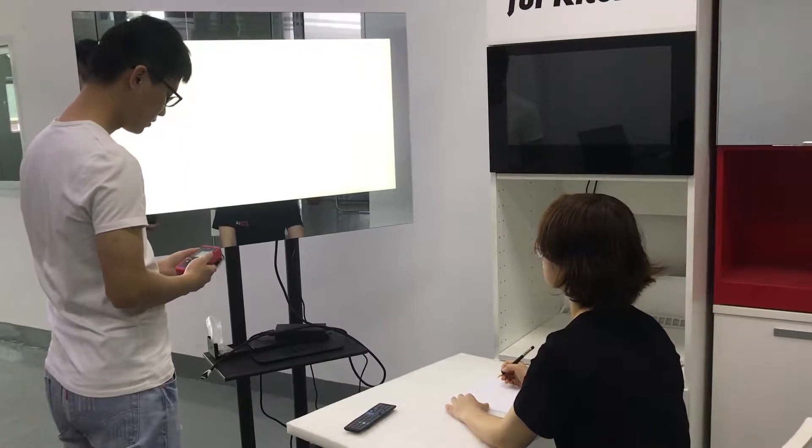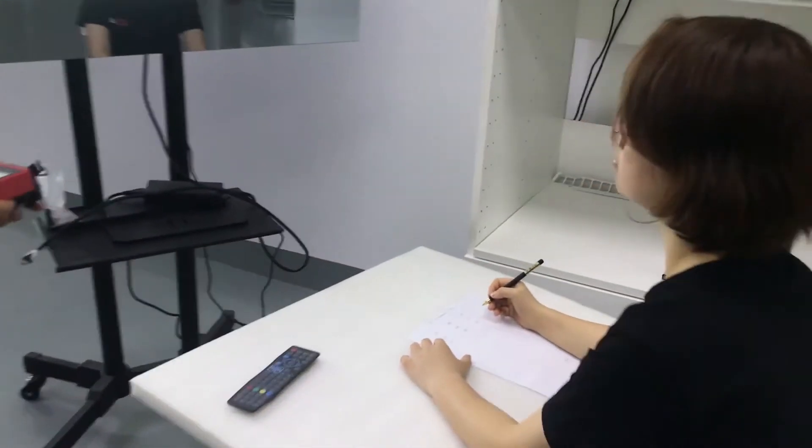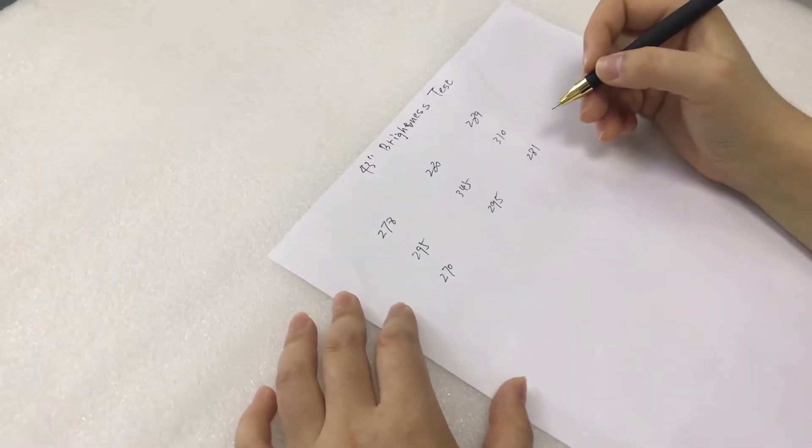We have a type of mirror with 25% light transmittance rate. It looks fine when the TV is off and the mirror performance is acceptable, but when the TV is on it's hard to see the picture due to high reflection. The light from the panel is reduced by the loss, so the brightness is really low.